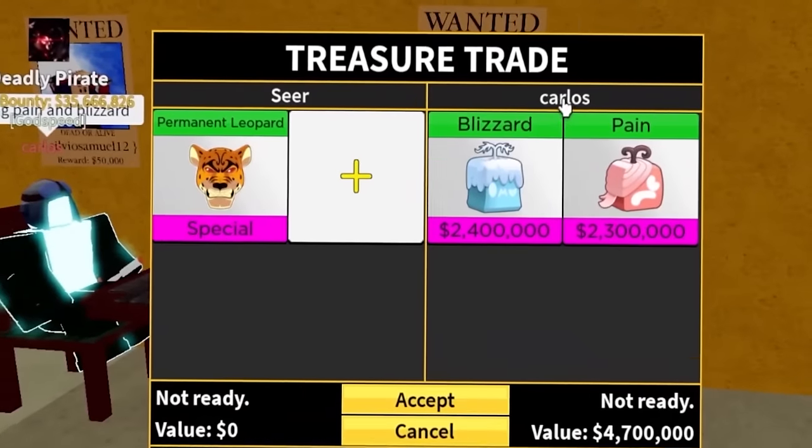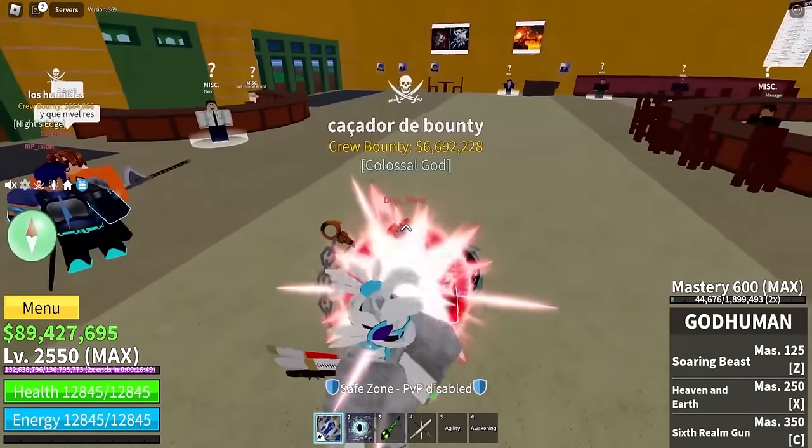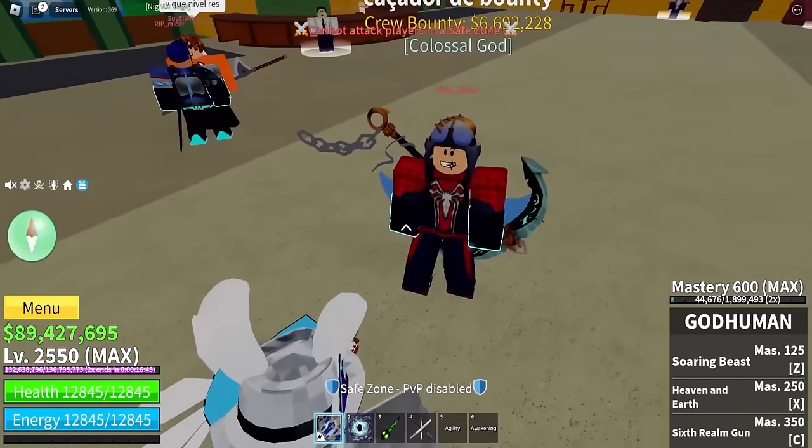All right, guys, we're trading over here. Let's see. Blizzard, Pain, Magma. Definitely does not have anything. Let's see, maybe this person. Okay, Shark Anchor. Maybe Drip Silvio. Come on. Are you here? Come on, Spider-Man, the real one.